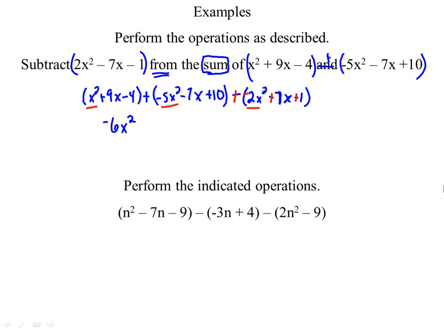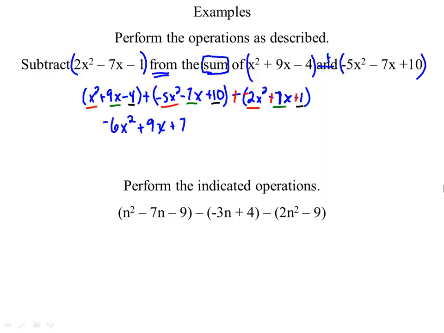Alright, so next we're going to start with a linear term. So I have a 9x and a negative 7x and a positive 7x. Well, the negative 7x and the positive 7x, those cancel out. So I just get a positive 9x. And then you have your constants. So I have a negative 4, a positive 10, and a 1. So negative 4 and positive 10 is going to be 6 plus 1 is going to give me 7. And again, remember, you are going to have to classify these and tell me the degree. So the classification for this one would be a trinomial, and the degree would be 2.